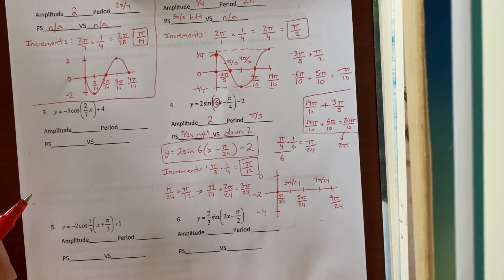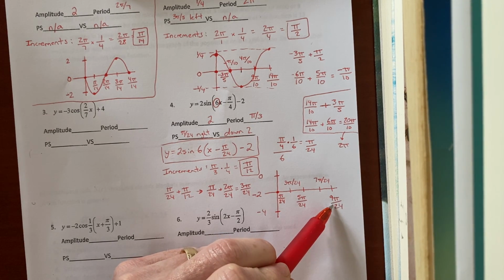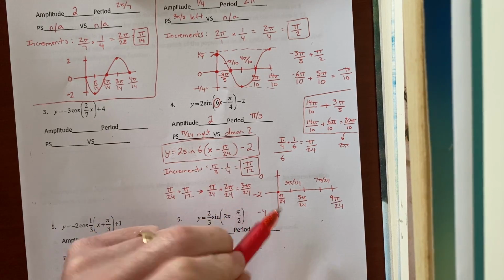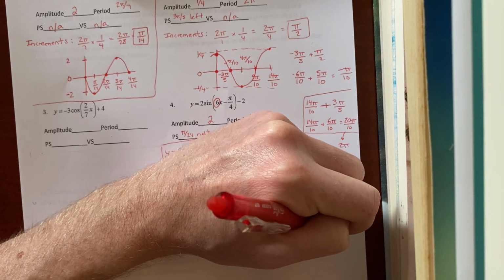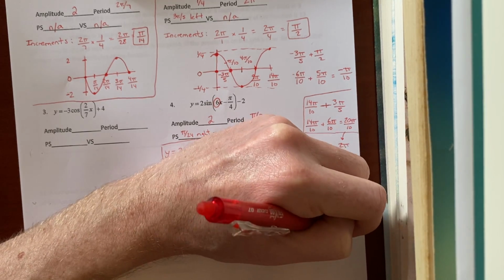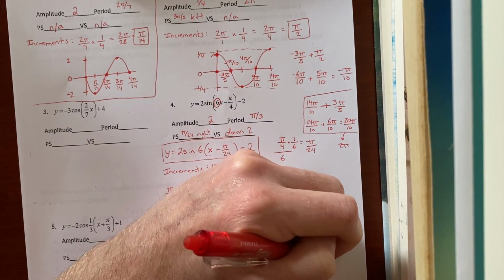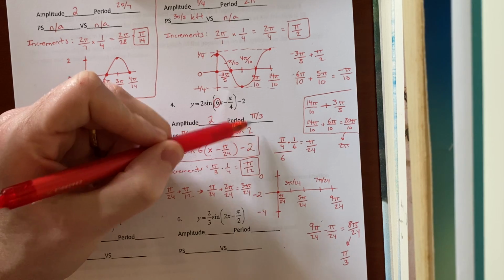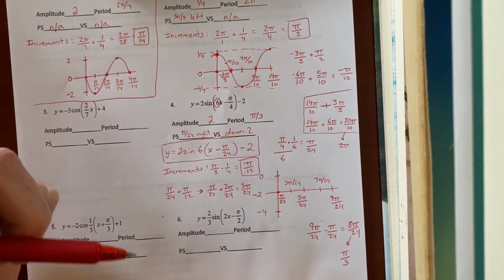If you're super worried and have no clue if you've done this correctly, you can always take your furthest x value, 9 pi over 24, and subtract pi over 24, your first value. 9 pi over 24 minus pi over 24, and we get 8 pi over 24. If you reduce this, you get pi over 3, which is the length of the period. So I know I did this correctly because I've traveled pi over 3 units.